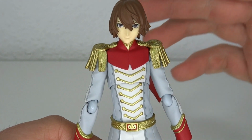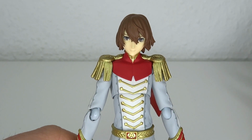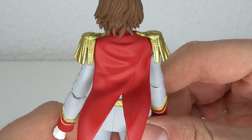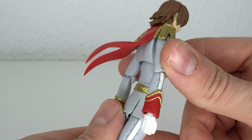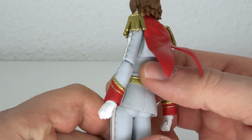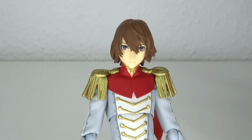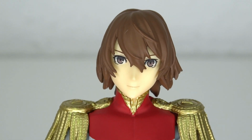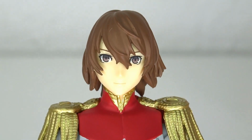Oh, look at the detail of the figure. Now, what I can tell you immediately, design-wise, which I don't really like, is the cape always flapping like that. That's just weird. Why didn't you make some ball hinges on there? Or, I don't know, just make it not always standing out. I guess it's good for connecting the base, but it's still weird. Also, that's just a minor thing, but his hair is always waving in one direction, but those are minor things.